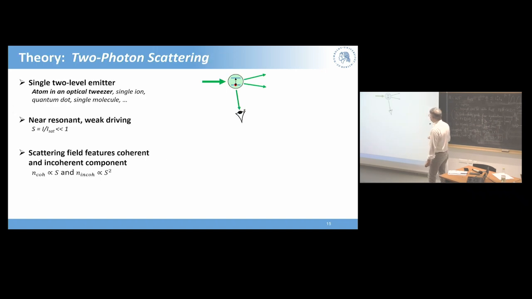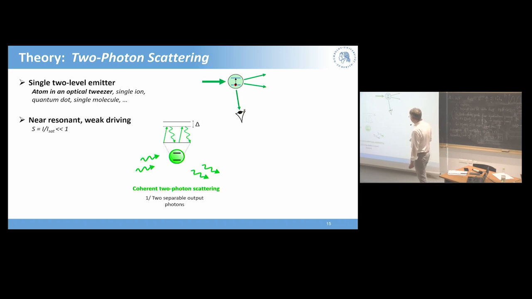And to highlight what they really mean, let me explain that we have this coherent and incoherent component, and the coherent component of the light that comes from the atom corresponds to the scattering of two independent photons. So in both scattering events, energy is conserved. So both photons are carbon copies of the laser light that is exciting the atom, and so the output state is two separable output photons, okay, which have the same frequency and phase as the laser, or a fixed phase relationship to the laser. And then there is this incoherent component.